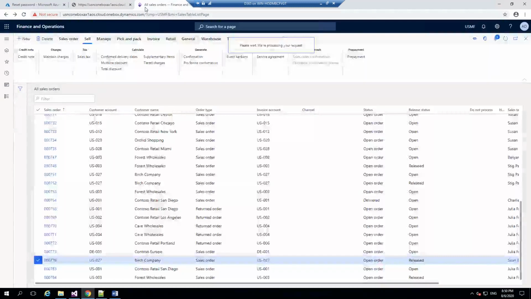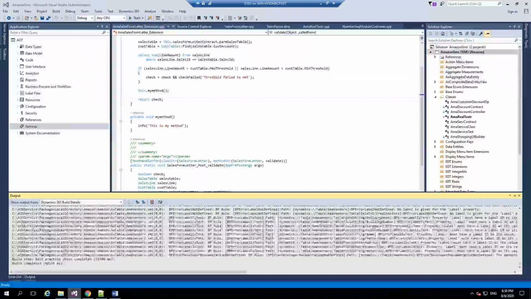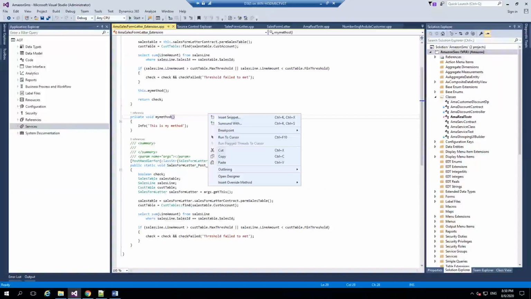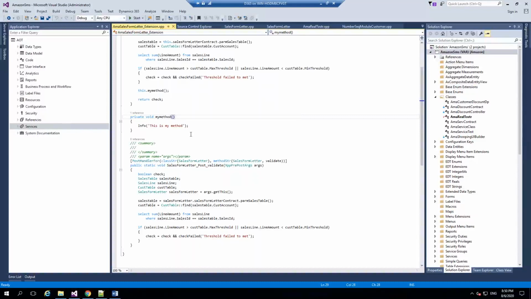In the code editor, when we right click, we get some options, like surround with, insert snippet. What are the uses of these? Did you ever try this? I tried go to definition. I can't see these two. Did you ever try that surround with and insert snippet? What is a snippet?